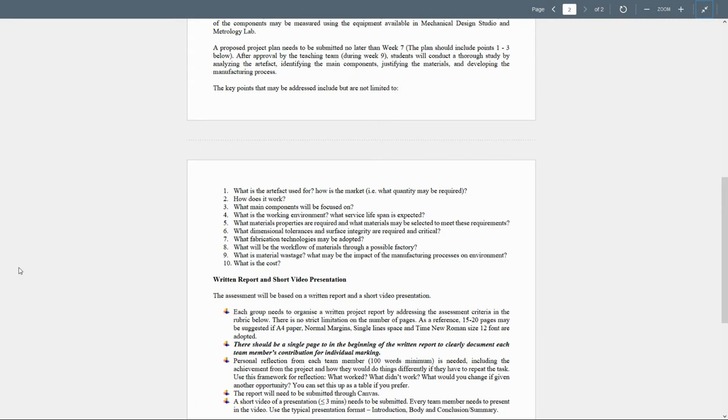Number seven, what fabrication technology may be adopted? You remember the list I talked about for different parts, and this can have alternative processes. What will be the workflow for the material through the possible factory? Okay, we'll go to this one soon. What is the material wastage, and what may be the impact of the manufacturing processes on the environment? And finally, what will be the cost?